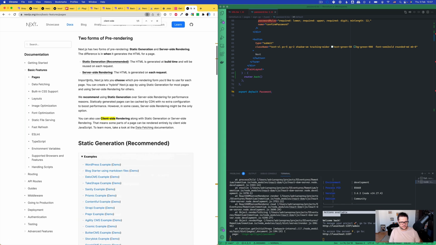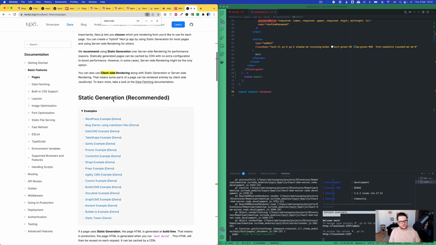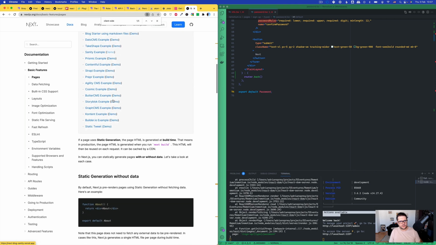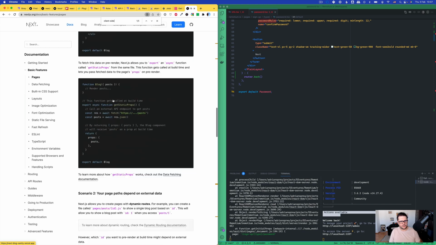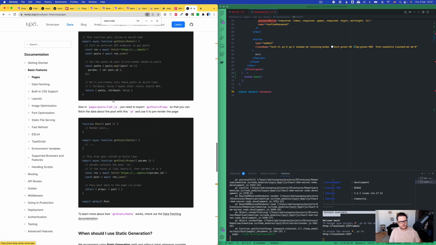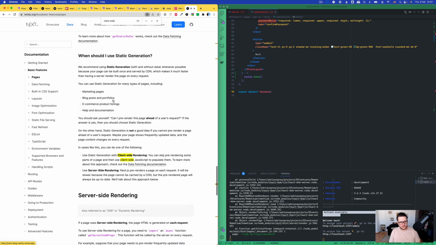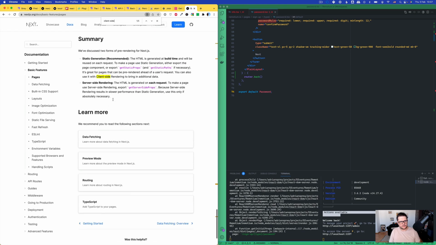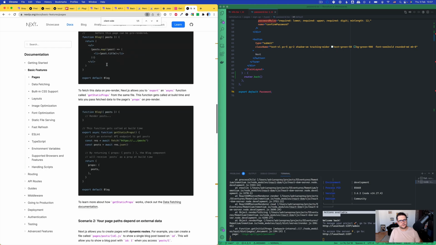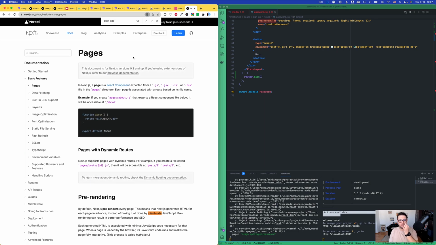So static regeneration, we don't need that. We just need this to be client side. So it doesn't need to be static in any way.